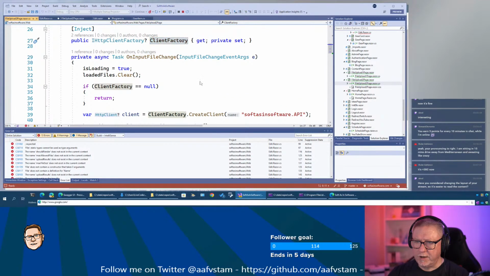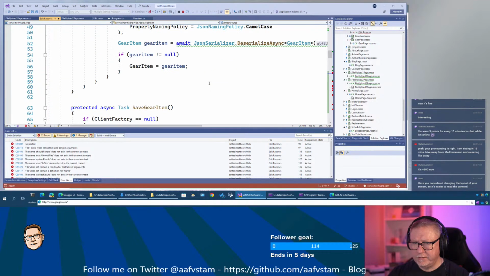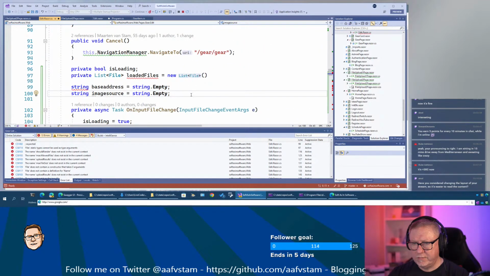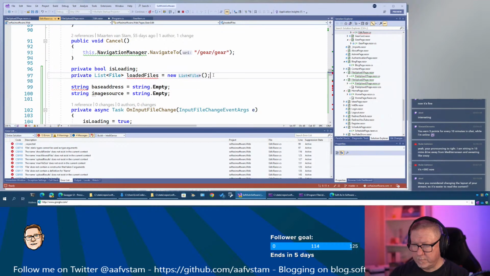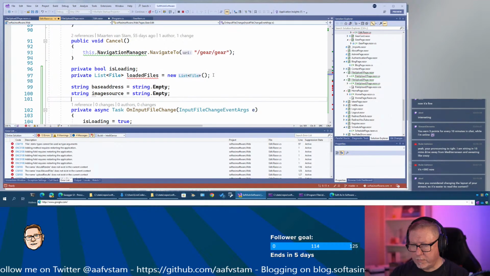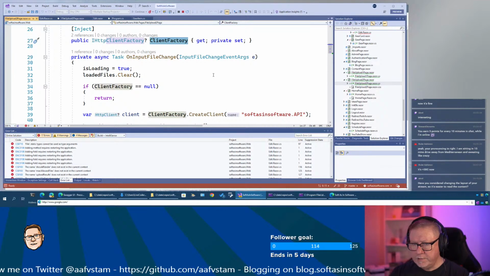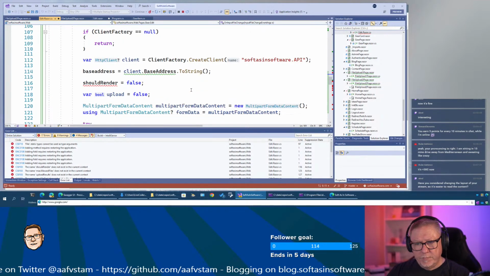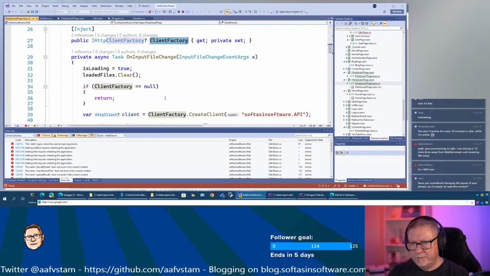Do we already have the client factory in here? Yes, we do. Should render.